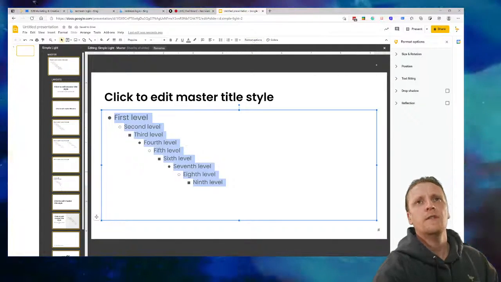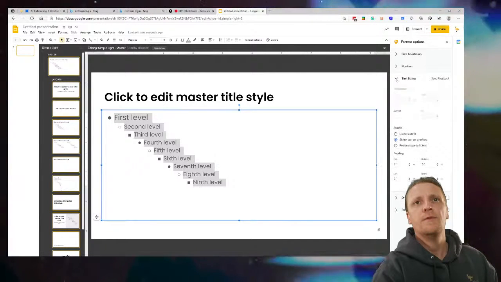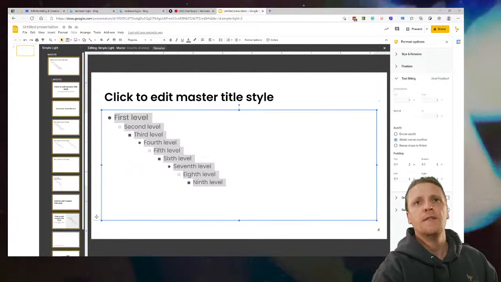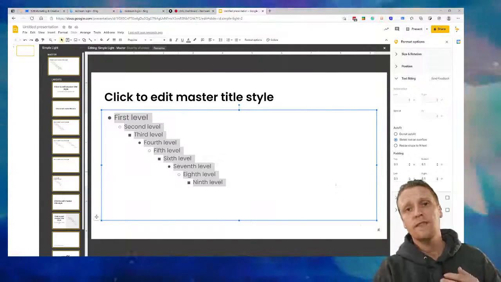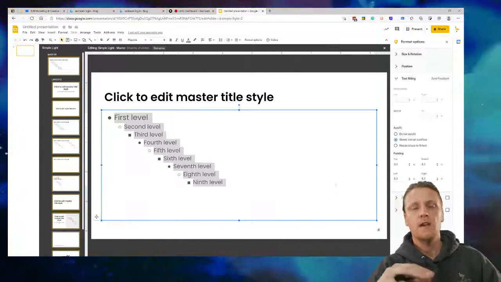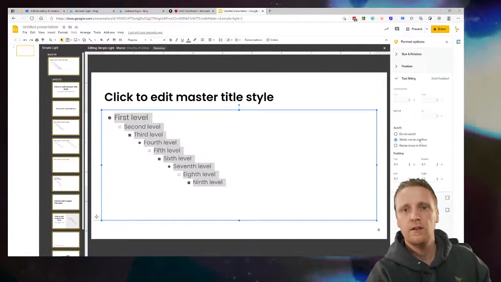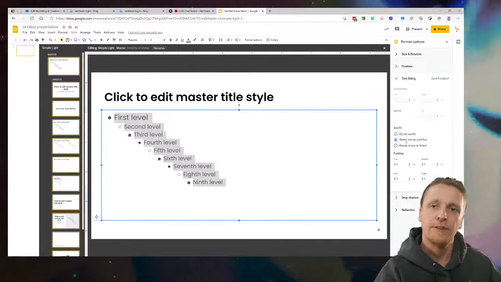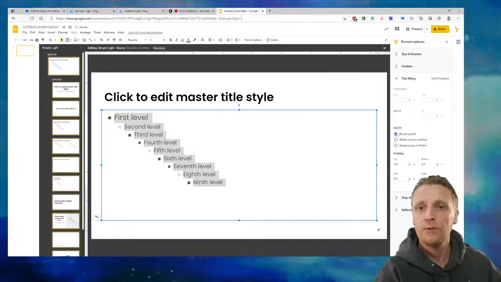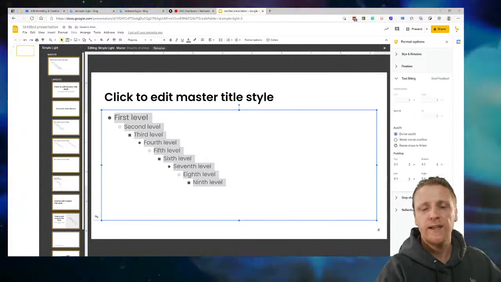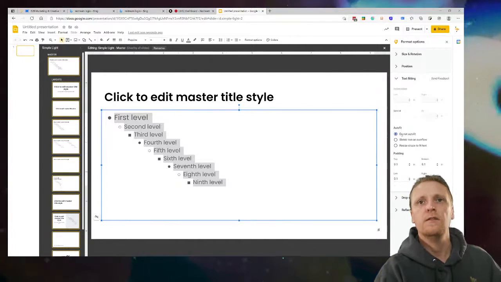If you click Format Options, then you get this extra sidebar that we'll use in a little bit, but it's very useful. Things like text fitting throw people off a lot. If you're copying and pasting text into a text block like this, and there's too much to fit, right now it's set to shrink text on overflow. It does what it says: it will shrink the text to fit. You can do not auto fit, which is what I prefer, or resize shape to fit text, which will make the shape much bigger. But I prefer to control it myself, so I'm changing auto fit to do not auto fit.